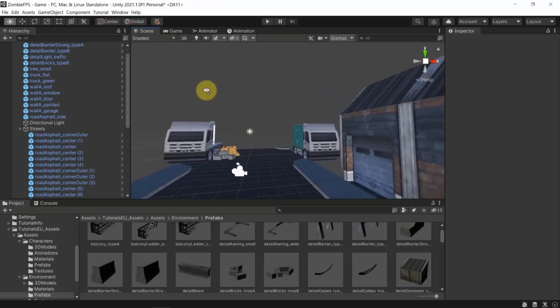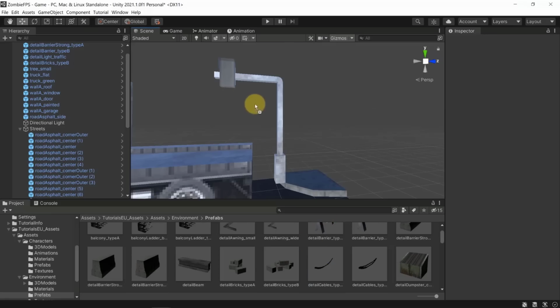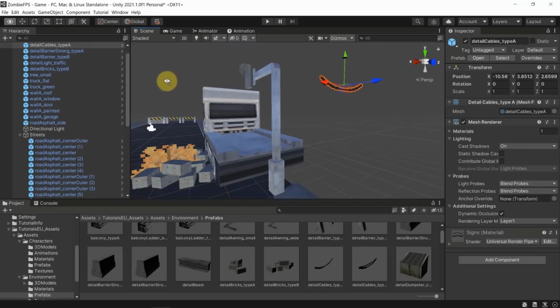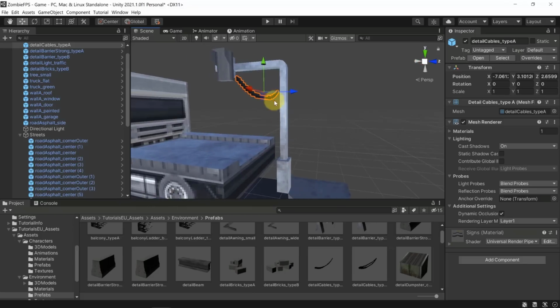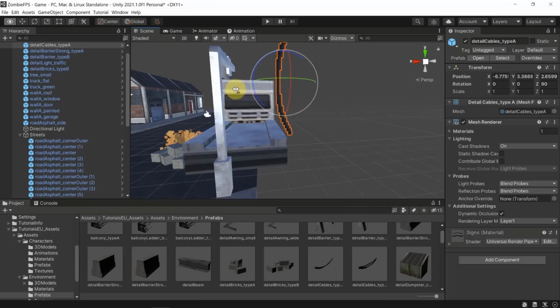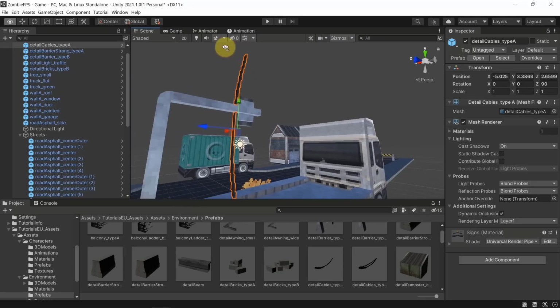They're not very detailed, but let's say people tried to use cables in order to hang something. Okay, so let's reposition this cable like so, and then let's rotate the cable even further using our keys here once again to rotate. Now like so.